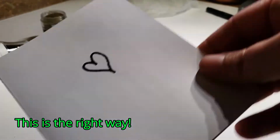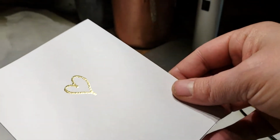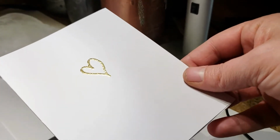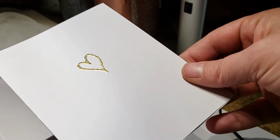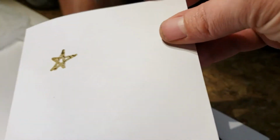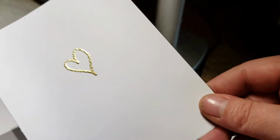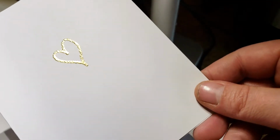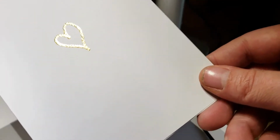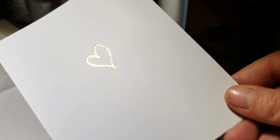Now you see the difference. I'm going to see if I can hold this up in a light so you guys can see. There you go. So now you see the difference, right? Let me show you that other side, where it just looked like I did some marker in some spots. Okay, so there's our cute little heart. Look at that. Awesome, right? Imagine that on a coffee mug. That would be so cute. So, those are your embossing basics.